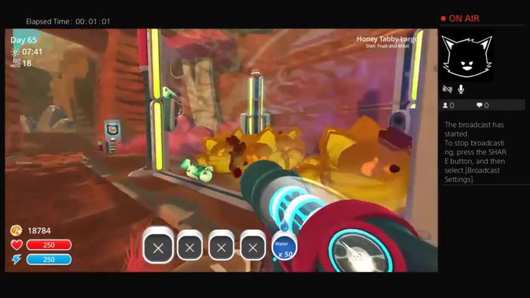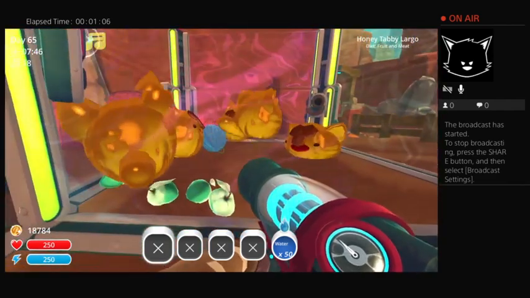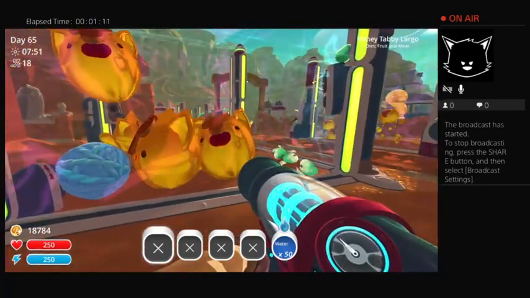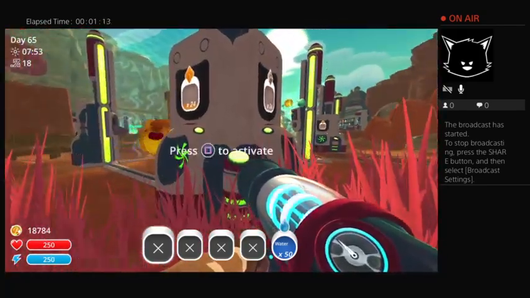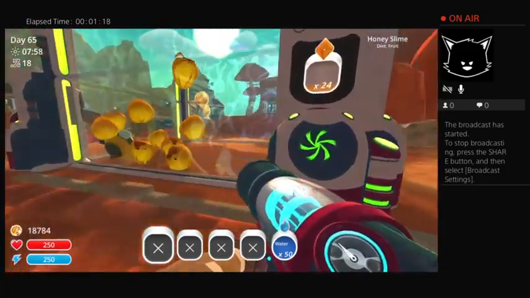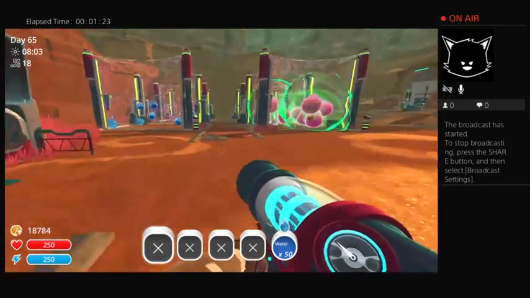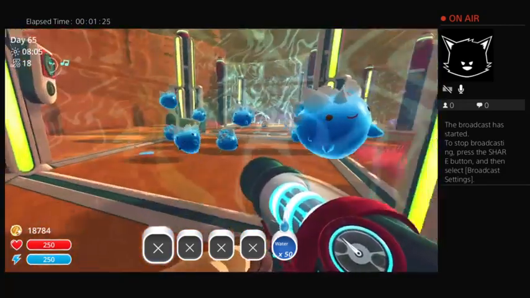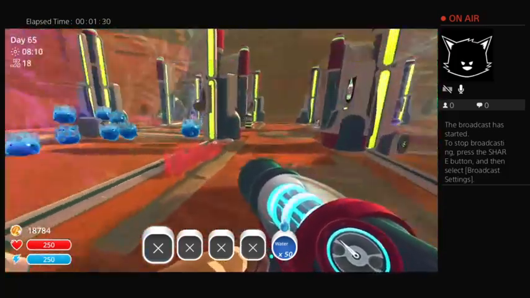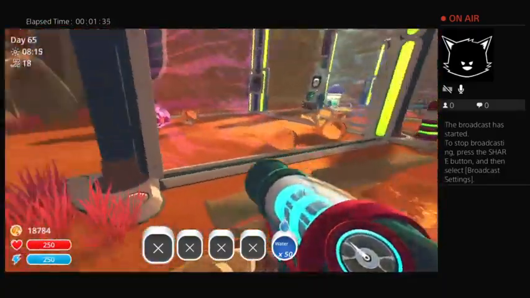Okay, so first we've got the Tabby and Honey Slimes. Tabby Largo, they're called. They're just big. But yeah, we got these guys. So they give us the Tabbies and the Honey Plorts. These are just Honey Plorts here. These are just Honey guys. Next we've got the Rock Slimes. I'd like to put something else in here if I can, but right now we just got the Rock Slimes. So we got these guys here.